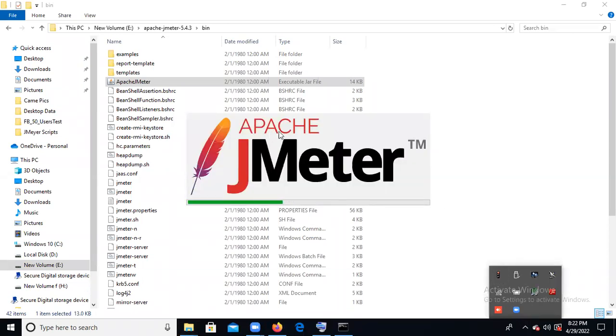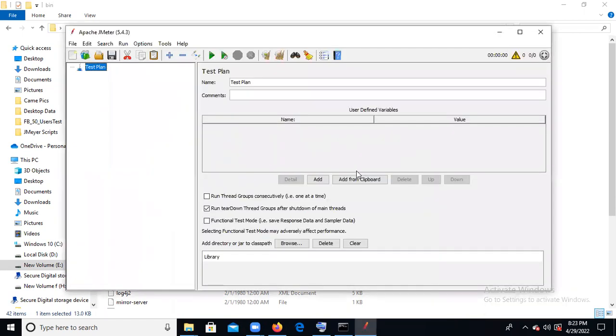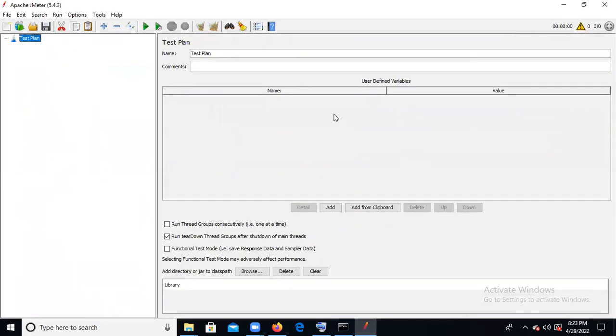See, this is the Apache JMeter. It is opening. So like this, it will open. How we are opening for the right vSAN, but here we don't have a vSAN controller. We have only one. This is the Apache JMeter.